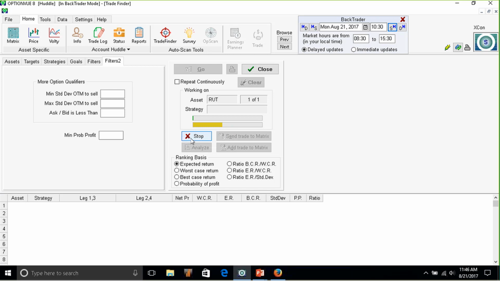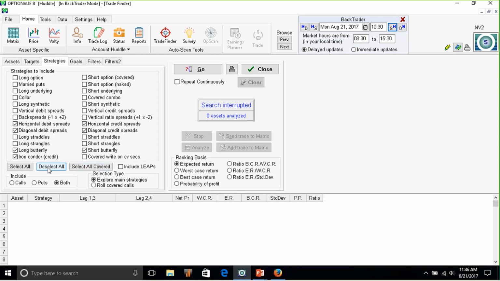You know what I'm going to do, though, is here I'm going to stop it and just go look at certain. We're just using too many spreads here. So let's go back to strategies. Let's go deselect, and let's only go to the butterflies that Susan was interested in. Okay? That should speed it up. Let's just look at those. So it initially takes in the whole matrix, and then after that, it'll start crunching it.